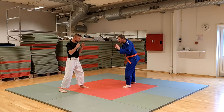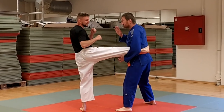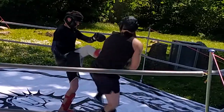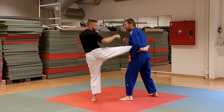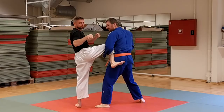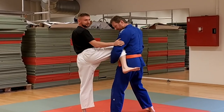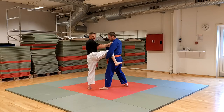If I make a kick and somebody catches my leg, normally I like to throw some punches before he sweeps my leg. Then I like to just bend my leg to make him come closer to me so I can still hit him, because his arm is busy so I have an opening here.